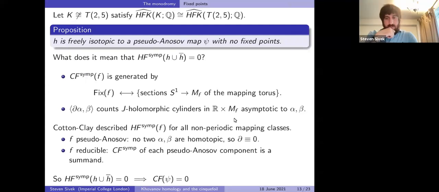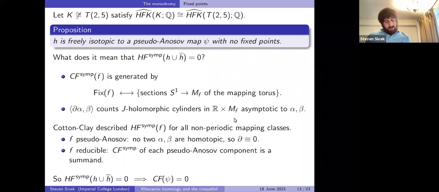Shouldn't this produce two generators? It's complicated. We spent a while trying to sort this out and eventually just emailed Andy Cotton-Clay and said, what's going on here? The point is that we're gluing together a pair of maps which are not themselves pseudo-Anosov. They're freely isotopic to pseudo-Anosovs. And that free isotopy rotates the boundary by some amount. Depending on what that rotation is, you might find extra generators corresponding to that curve in the middle. It sort of depends on how many total twists you do on each side.